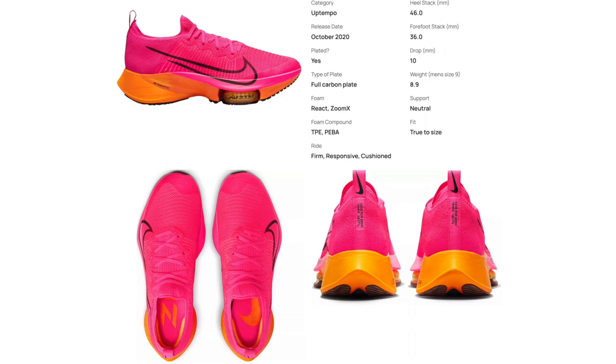Next up, the most expensive tempo shoe is the Nike Tempo Next%. It was meant to be a companion to Nike's Alphafly and actually replaced the Pegasus Turbo. It never quite reached that level of desirability and acceptance in the market, but it's sitting at $200 today. It does have a carbon composite plate and uses Nike's Zoom X foam, but it just doesn't have the same pop and zing as the Alphafly — it's a bit of a watered-down shoe. We have other shoes coming in at $160 using a similar formula, like the ASICS Magic Speed 3 and the Puma DV8 Nitro 2. So Nike coming in at $200 here is a bit unjustified, and that super trainer segment is getting really competitive.